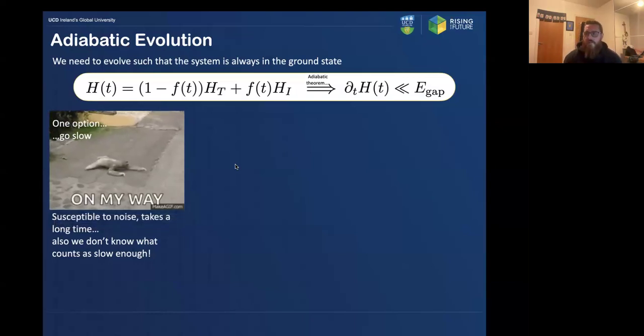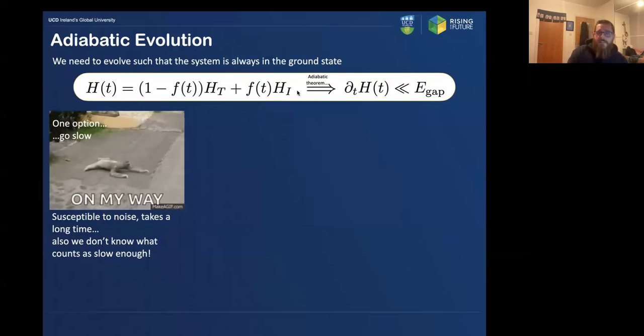Because the problem there is that if we are ramping the system really slowly, then it leaves whatever I'm doing my computation on open to other potential spoiling effects. The system will be susceptible to noise because the process takes so long. The other, and I think the more fundamental bottleneck here, is that the whole point of this problem Hamiltonian is that we're looking to find the ground state of it. And while, like I said, we have some notion of what the spectral range is, like we know what these coupling terms are when we've mapped our problem to this Ising problem, we don't actually know the fine spectral details. And what the adiabatic theorem needs is for us to know the energy gap between the ground state and the first excited state, let's say. That's at least the minimum amount of information we would need in order to define a meaningful notion of slow enough. Without that information, we have no idea what slow enough even means.